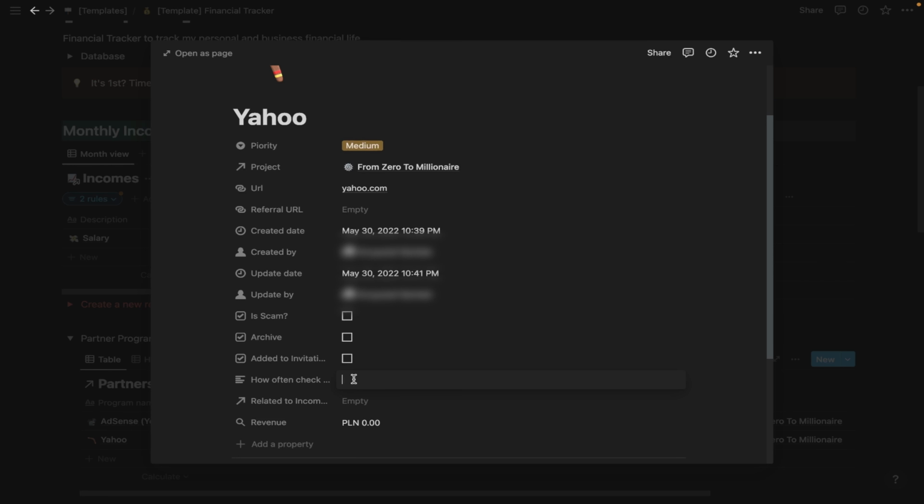In foreign currencies, 300 Polish zloty. So I type here how often I should look. For example, in this case I can type 3 months to know how often I should go there. If I know I have a salary every month, I can type here 1 month, 2 weeks, half a year. It depends on you. This attribute and this attribute are formulas, so you don't need to change anything here.